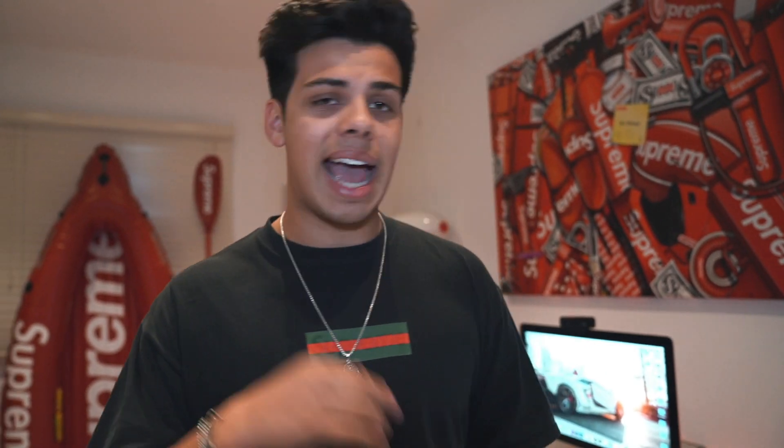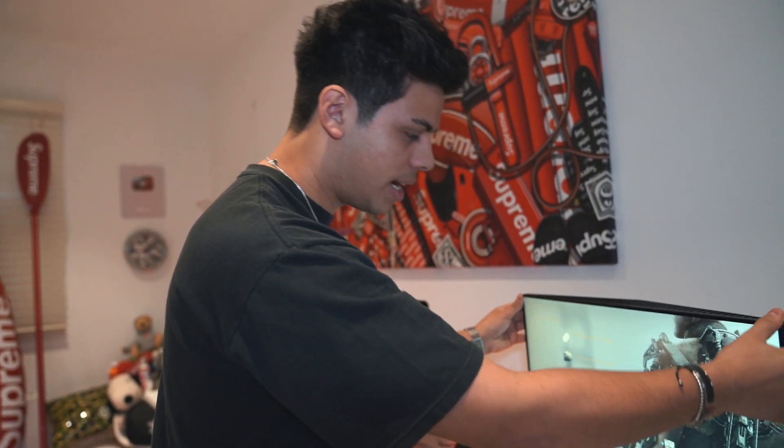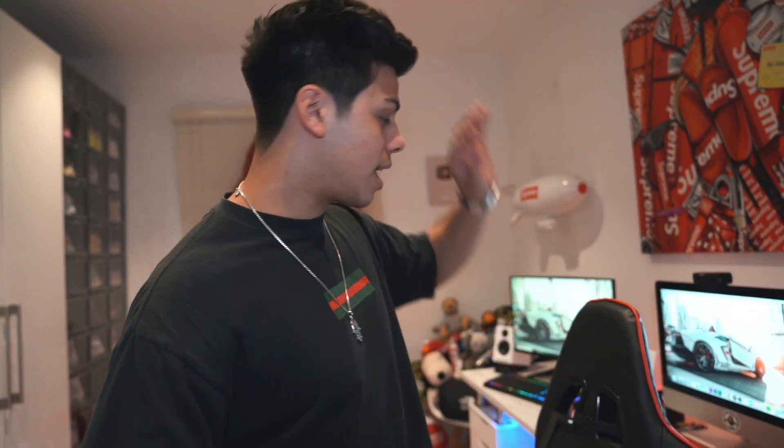My PlayStation is linked up to these crazy Alienware monitors — these are literally what Ninja plays on. They have the fastest reaction time, like a one millisecond response time, so the monitor reacts to the game quicker than anyone else's. They're around £300-something, which for a screen is quite expensive, but they look really cool. They've got this nice black metal finish on the front and a silver graphite colour on the back. Really easy to adjust — they go up and down. I actually have two of these, one on either side.